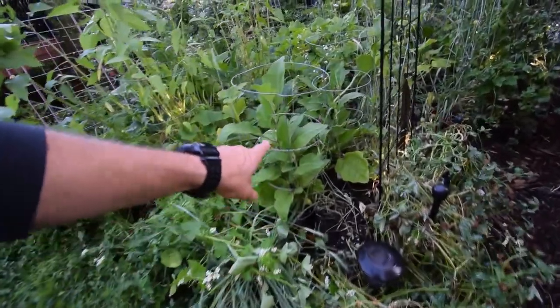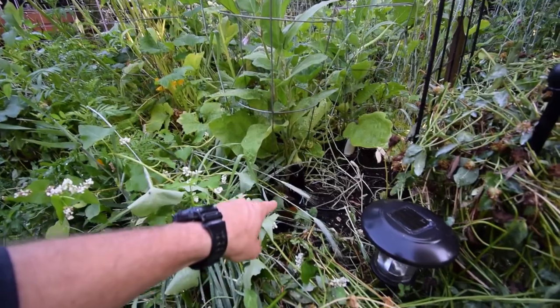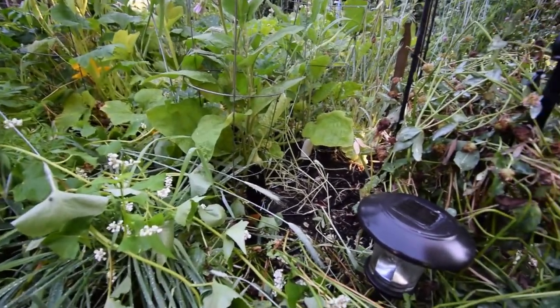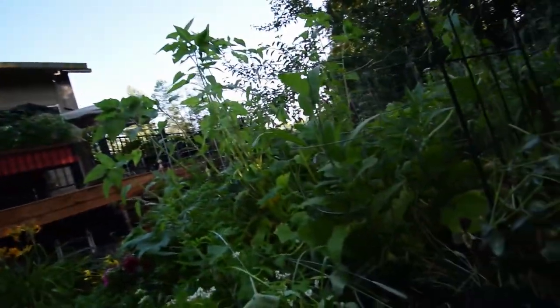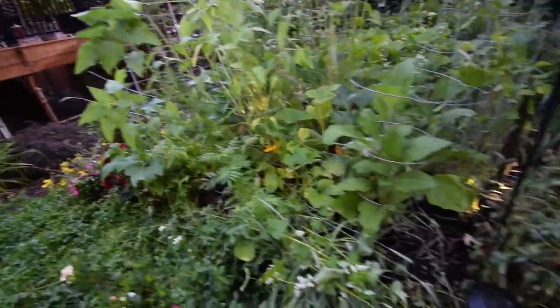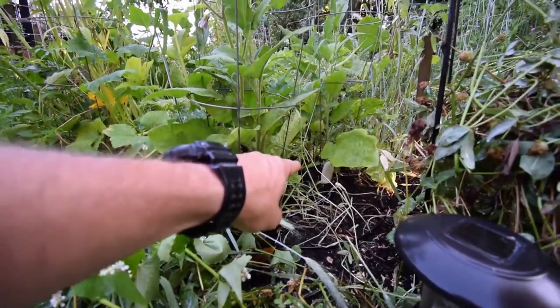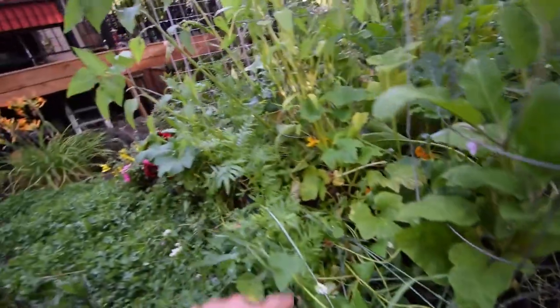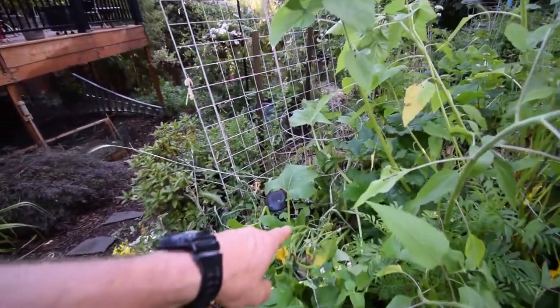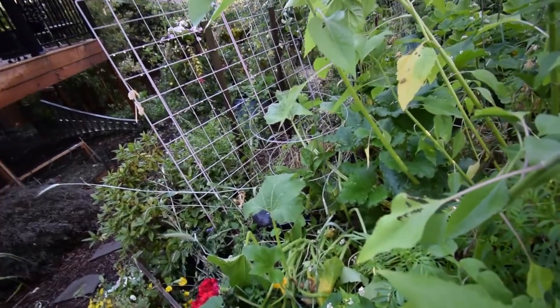The eggplants in this box seem to be thriving pretty good. You can see there's quite a bit of eggplant growth there, but you'll notice on that one there's a hole chewed in it from Mr. Rabbit. This box is basically the line in the sand where I said that's enough — little rabbit guy's got to go. Paula wasn't too happy that I was going to drop him off somewhere, but you have to do those kind of things when you want to have food. Most of the time it left the white ones alone — you can see there's a pretty good size snowy white eggplant back there. This one over here was buried by the squash, so I've had to reroute the squash away from it, and it should start growing pretty good now.